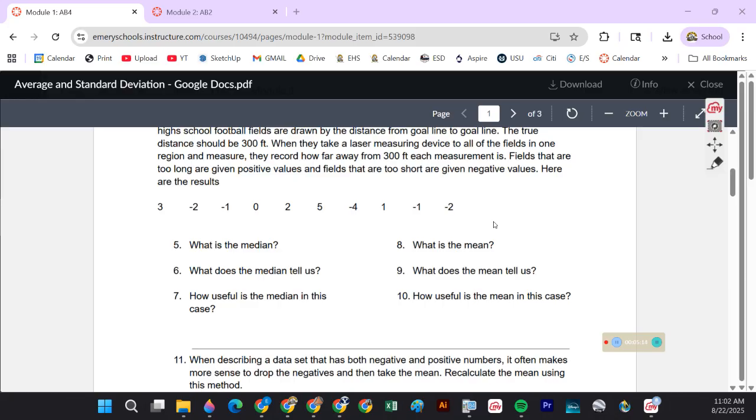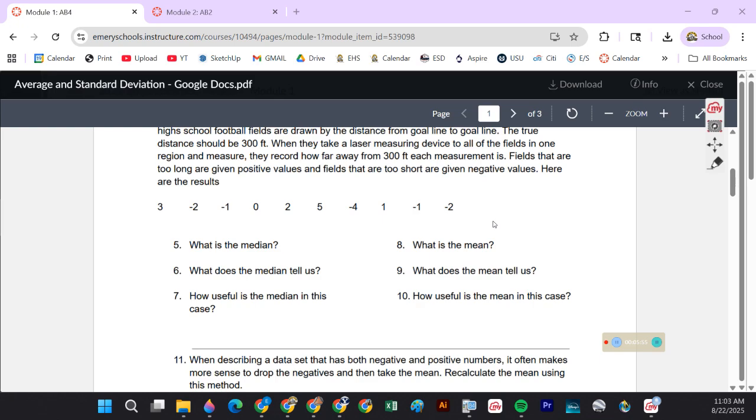Okay, so what does that tell us? If you ran over to Carbon and you cut up some of their turf and you brought it over and you planted it in ours, and you did that so that all of the fields were the same length, then all of the fields would be 1.2 inches long, right? 0.1 of 12 inches long. Okay, so how useful is the mean in this case? Totally useless. Totally useless. Right?